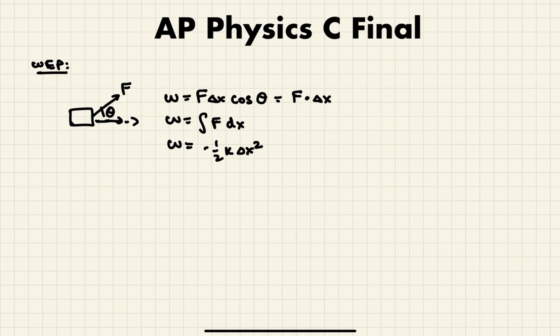There's two types of energy that you should know: kinetic and potential. Kinetic energy is when you're in motion and you have energy due to that. Your formula for that is K is equal to 1/2 mv squared. And there's something neat called the work-energy theorem that says that the net work done on an object is equal to the change in kinetic energy. So net work is equal to change in kinetic energy.